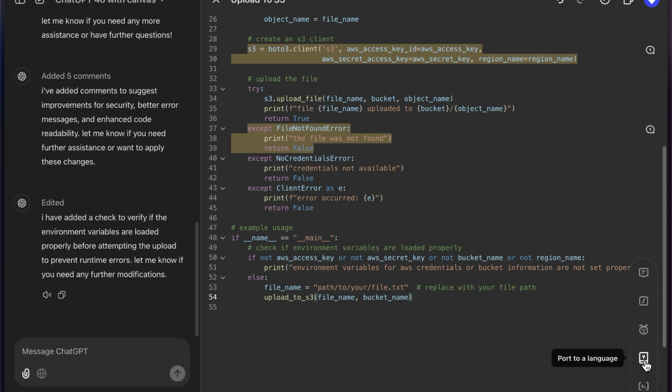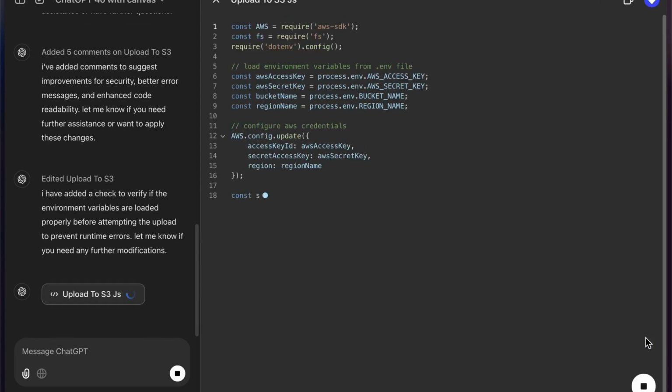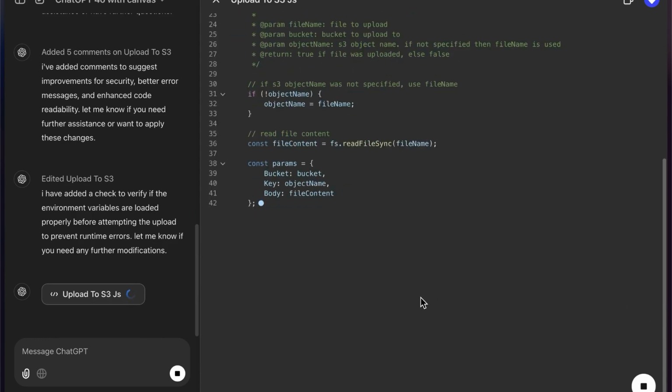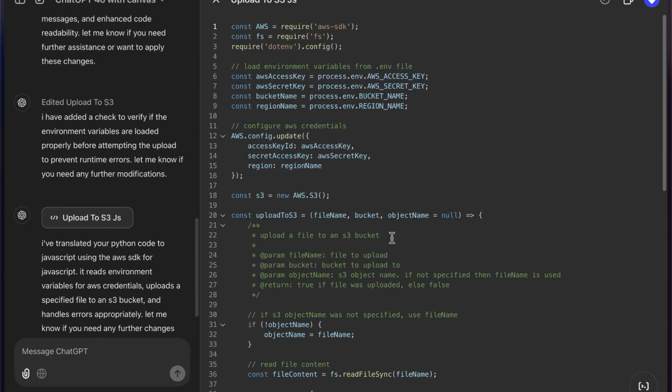Now let's say this is the second one, which is really great. If you click this one, now it is written in Python, right? You can ask it to write in Java, TypeScript, JavaScript, C++, PHP. Let's say that I want it to be written in JavaScript, and I will say submit. There are two steps that you need to do. You need to choose that and then submit. And now the thing that was written in Python is now written in JavaScript. Same thing again, you can just go here and do all the edits and so on.